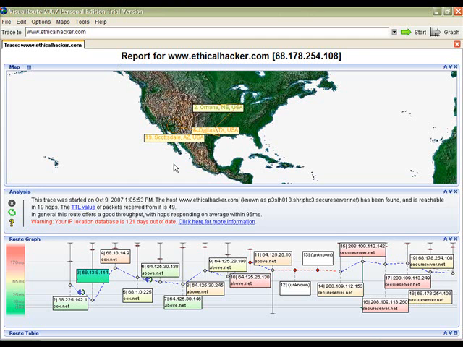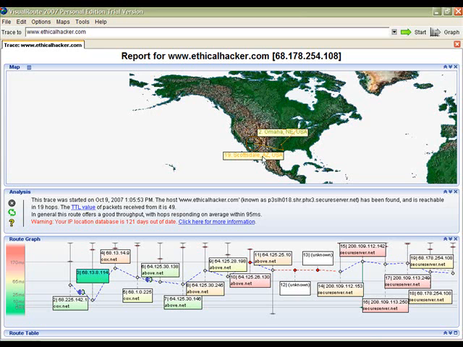Same with Sam Spade, social engineering, but it gives you a little bit of information about the ISP, stuff like that. The use of this program is, again, all information gathering. You're not going to bring down any websites, anything like that, using Visual Route. It's just for information. Now next I'm going to do a few Google hacks, just real simple, to gain some information on a website, to show that some of the information you put out on the web that's secure just isn't really secure at all. But I'll do that real quick.